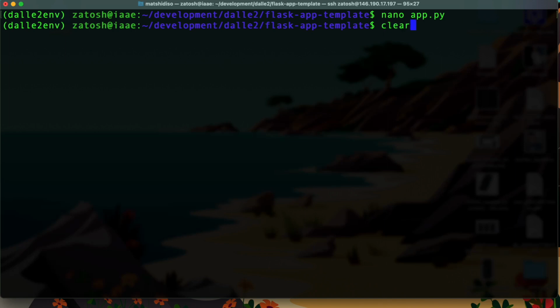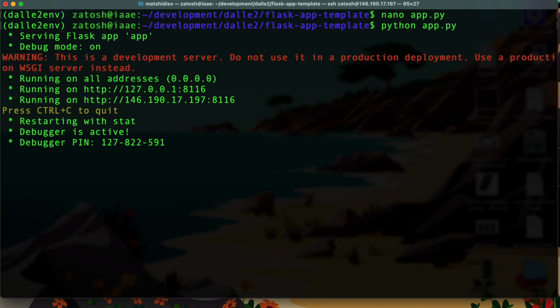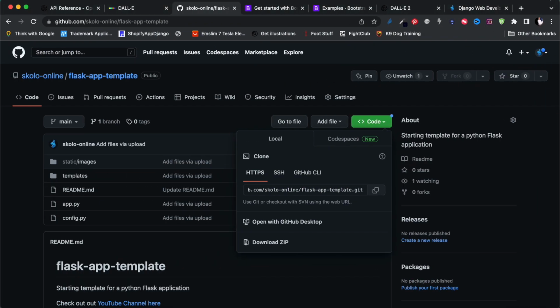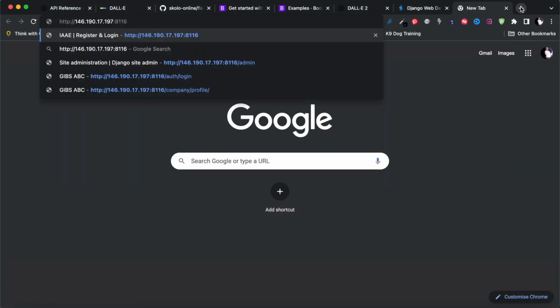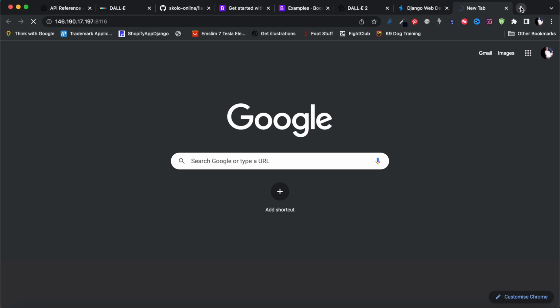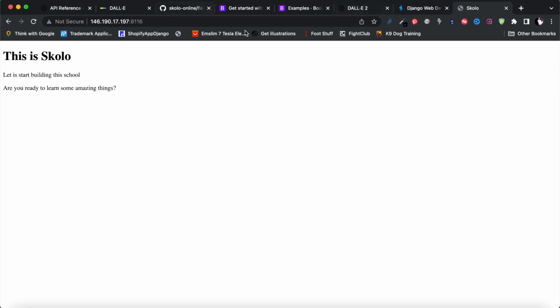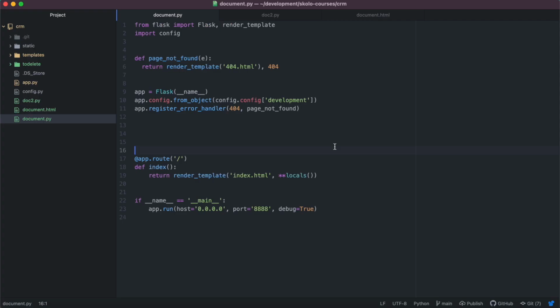Then let's run the application. Yeah, it is a development server. Then you can just copy that link that Flask gives you there. And if everything is well, we should see that blank HTML page being rendered without issue. There you go. So our Flask application runs fine. So now we can continue and start to put the code together for what we're trying to build. So let's go back to our app.py file.